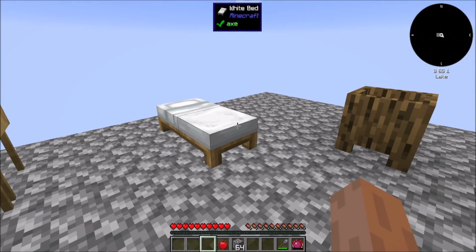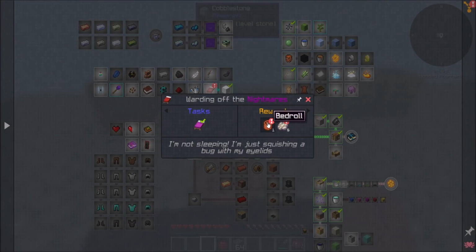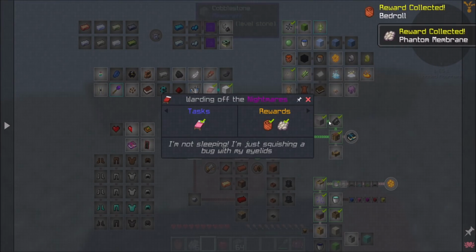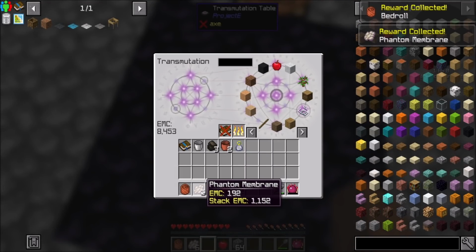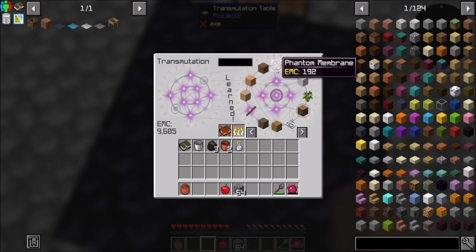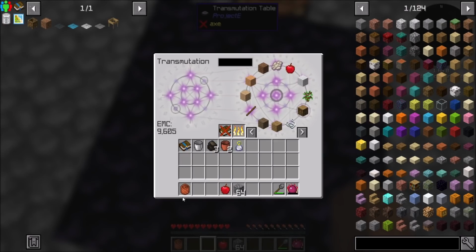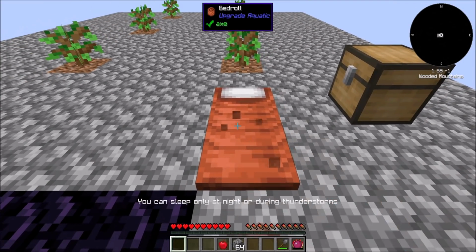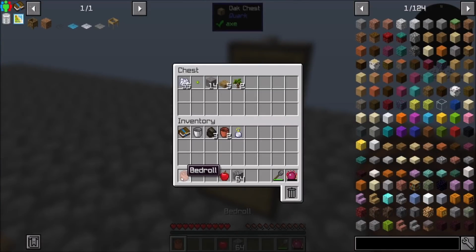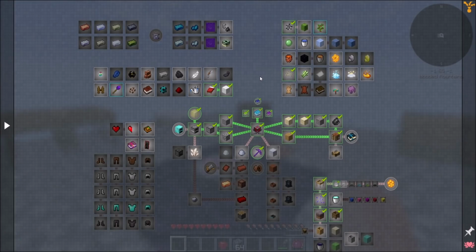I did use a little bit of string to make some wool, to make a bed, which is cool. And that got me a quest reward by way of bedroll and phantom membranes. Well, that's interesting. Cool. And they have EMC, which is kind of awesome. So I'll just, yeah, why not, right? Throw them in there. Now we know how to make phantom membranes, which I guess there's a reason I was given that, but I don't really know. And a bedroll, I assume, is like you can only sleep at night. Okay, well, I don't know how that's different from a bed. But cool. Neato burrito.